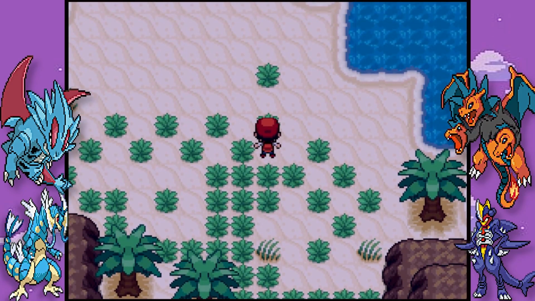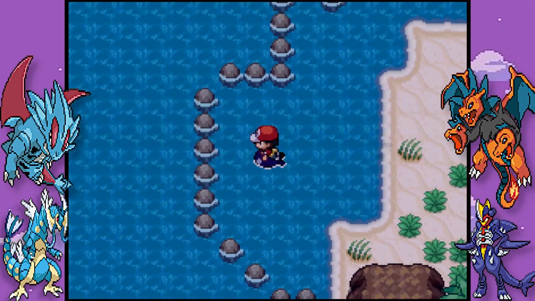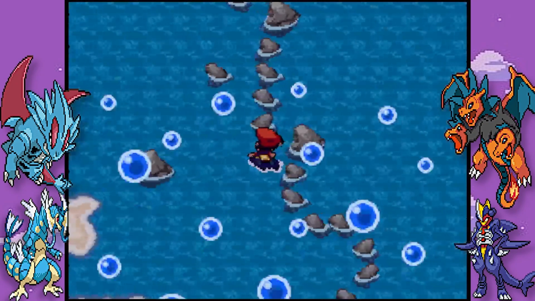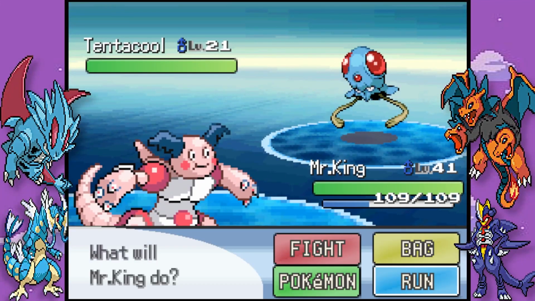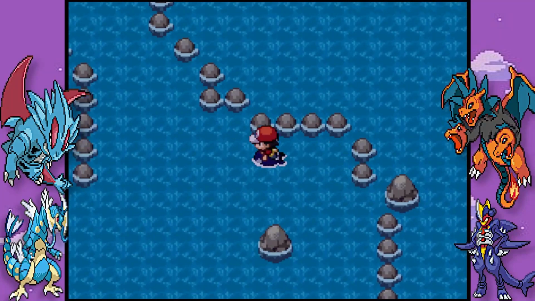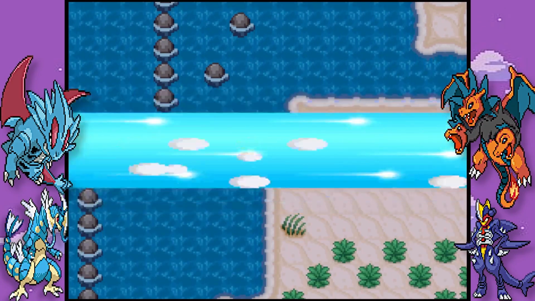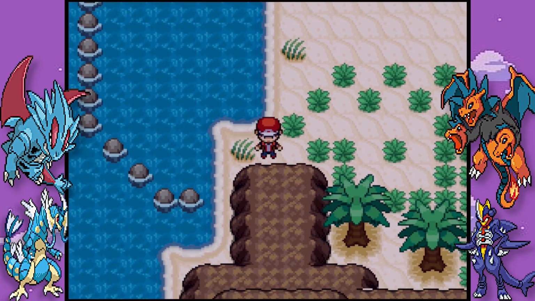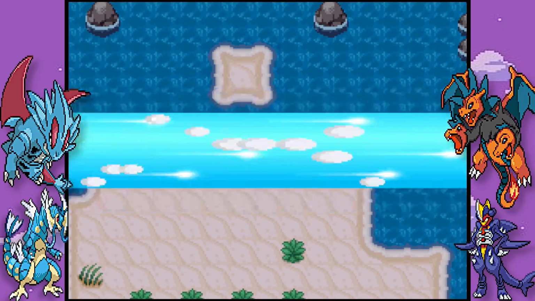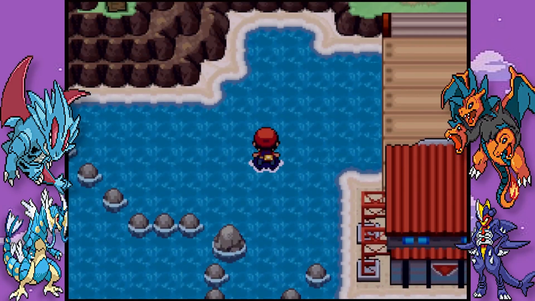So I'm literally just pressing every time I take a step. But this does look like it's a dead end. So I don't know where we go from here. Right, let's just pop a repel. Yeah, it's definitely a dead end. There's no way you can sort of go. I'm actually lost. I genuinely don't know where to go from here.